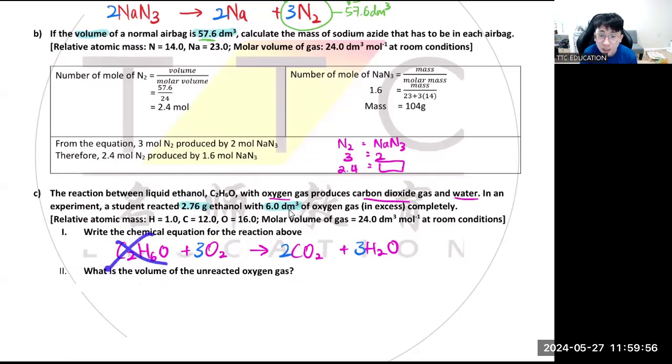If ethanol has finished, will the leftover oxygen react to form CO2 and H2O? No. So the concept in exams: every time you have two different values, you calculate the number of mole for both of them, and then you always choose the lesser number of mole, because that is your limiting agent. So the one in excess is now your oxygen. So what do we call the one that is lesser? We call this the limiting reagent.